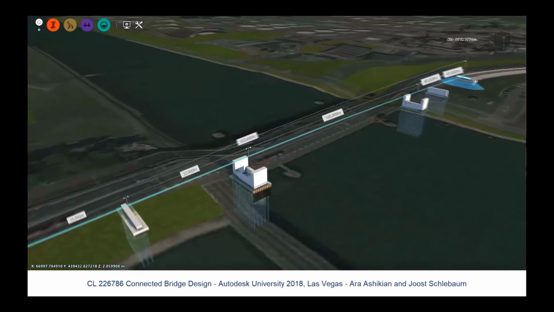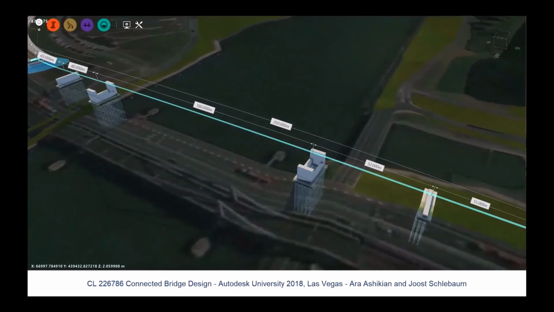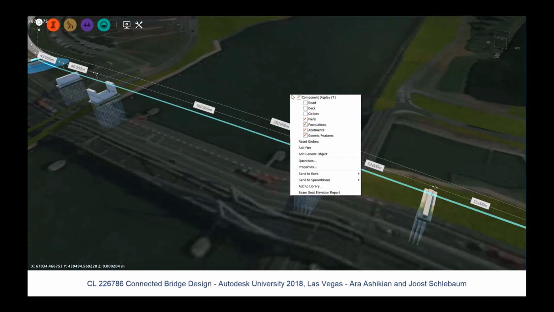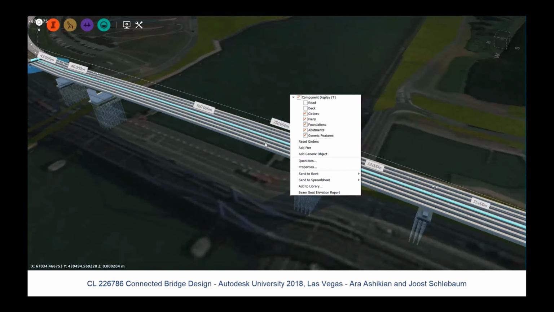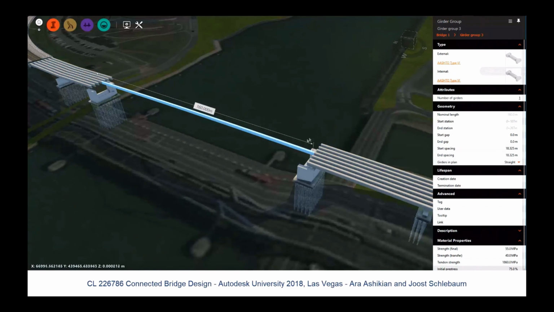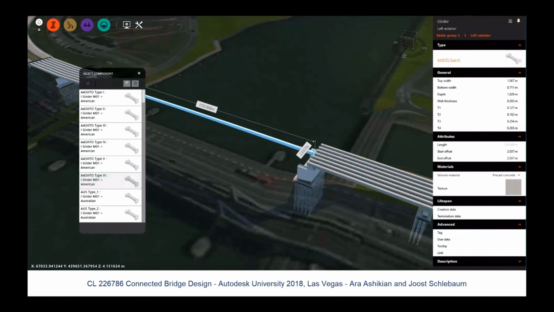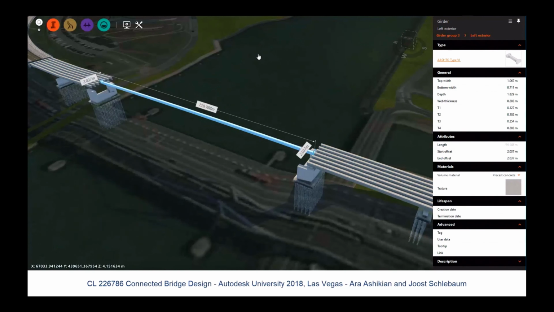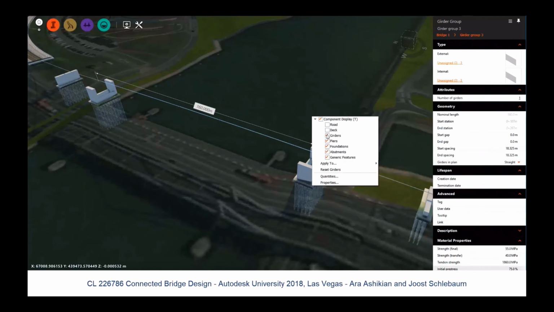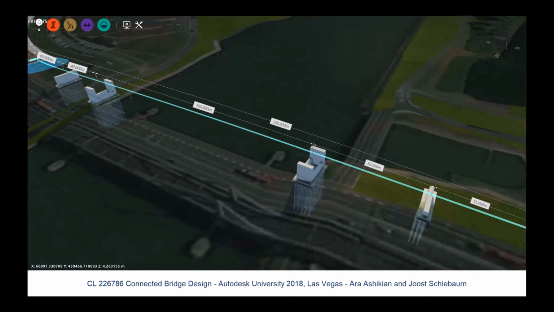Now, I'm going to go over and look at the complex superstructure. This is an orthotropic deck for the main arch, and then composite approach spans. First of all, we just introduced the generic objects, which are going to really become smart girder systems. But in the interim, for now, in the upcoming release, you would replace the girders with a nominal, really tiny girder. What's going to happen is this generic object, if you go in InfraWorks, instead of picking individual girders, you're going to say, oh, I have a girder system, which will be what we show next. So just for a release, there's this transition where you say, well, I don't really have simple girders.